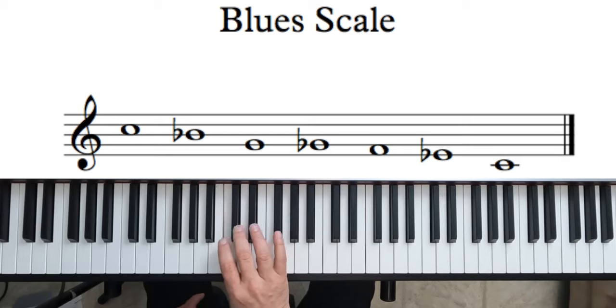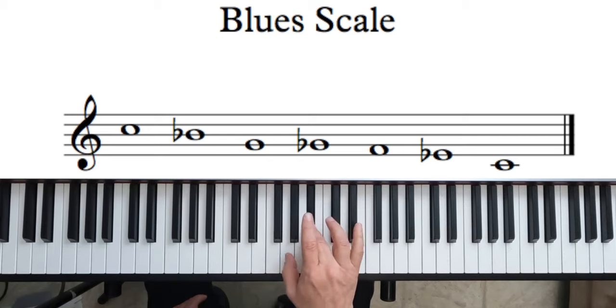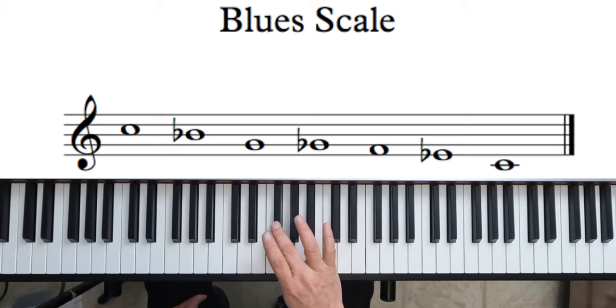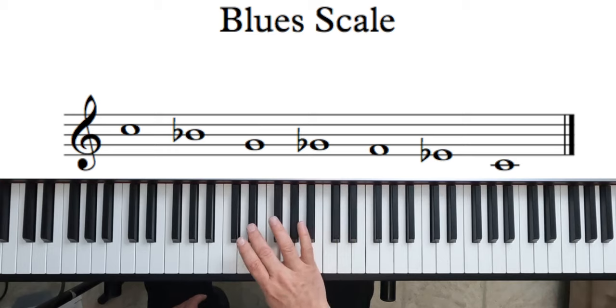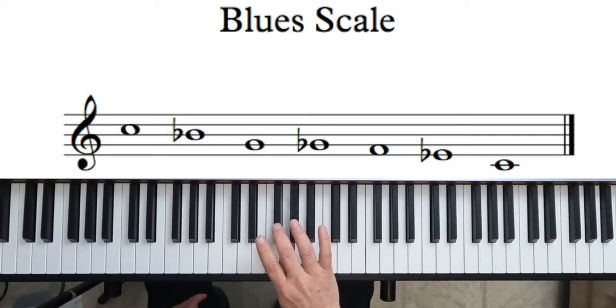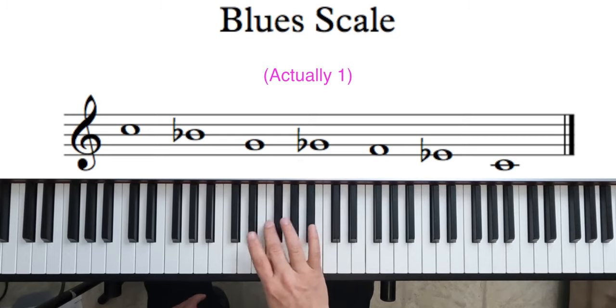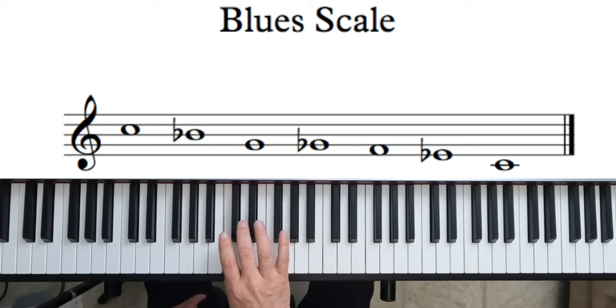Also notice the fingers that I'm using. I'm starting on 5, got my hand backwards there, 5 and then 3, then you use your thumb, and you go back to 3, and then your thumb again, and then 3. So it's 5, 3, 1, 3, 1, 3, 5. So you do it with those fingers. And that's basically the blues scale.